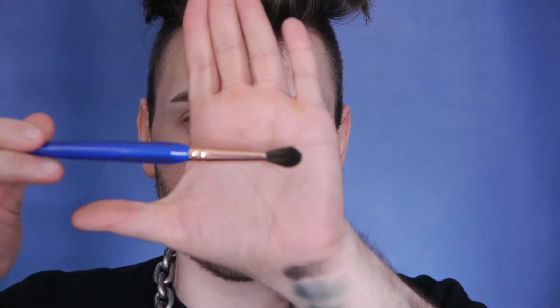Taking a nice Dillium Tools 785 tapered blending brush. This one was fairly well pigmented. This doesn't have a mirror, but I'm not too pressed about palettes having or not having mirrors. Okay, well, that is very pigmented, which is actually nice. It's a nice dandelion yellow, and I feel like a lot of yellows don't really get the love they deserve.